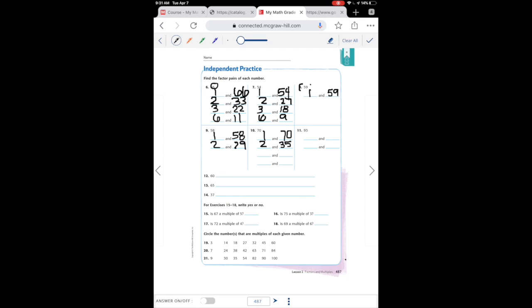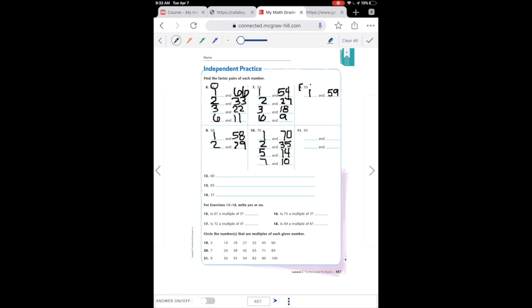It ends in a 0, so I'm going to bet if I skip count by 5s, I'm going to say 70. 5, 10, 15, 20, 25, 30, 35, 40, 45, 50, 55, 60, 65, 70. Sure thing. So 5, and I had to skip count 14 times. And since it ends in a 0, I bet if I count by 10s, I'm going to get to 70. 10, 20, 30, 40, 50, 60, 70. Yep. So 7 and 10. Sometimes you can just look at a number and you know fact pairs that always go into that number.